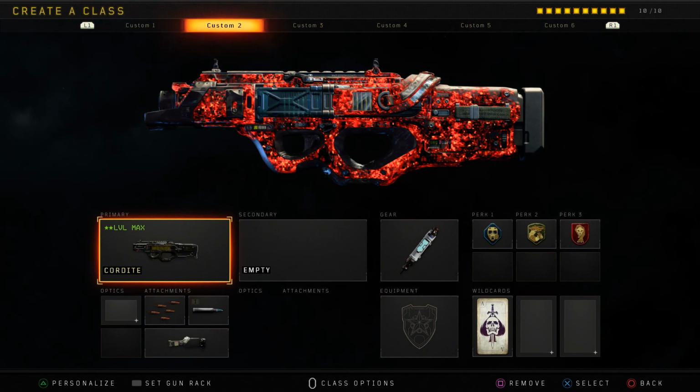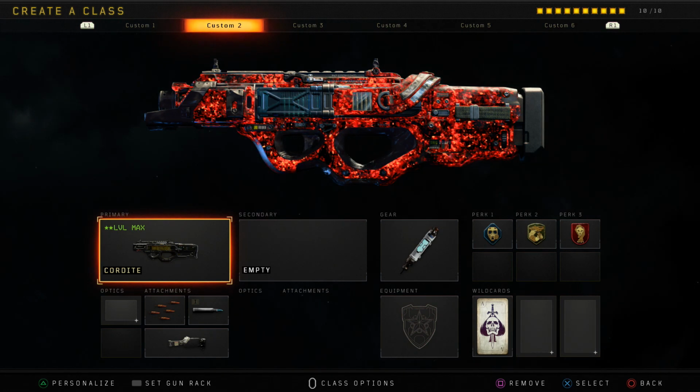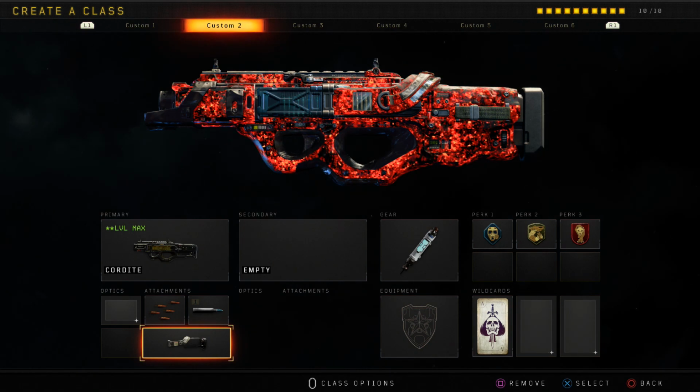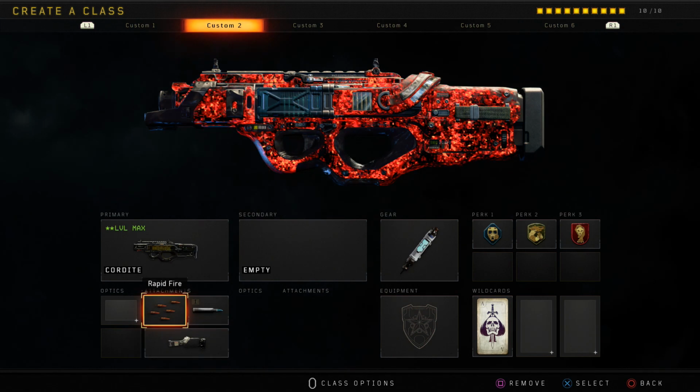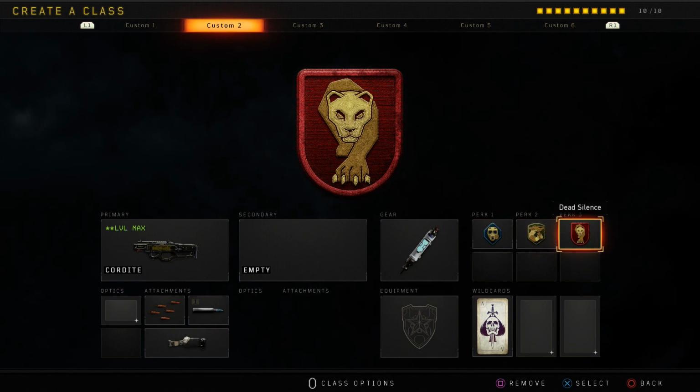Alright, guys, so the second class setup is the Cordite SMG. This is a highly underrated SMG in the game. It is a really good one. It's just not as powerful as the Saga or the Spitfire. That's why a lot of people don't even talk about this one, but I feel like the operator mod on this gun makes it really good. The operator mod is what makes this gun good. If it wasn't for it, I probably wouldn't use it. So what I use on it is rapid fire, FMJ with the operator mod, and then I use the stim shot, tac mask, gung ho, and dead silence.